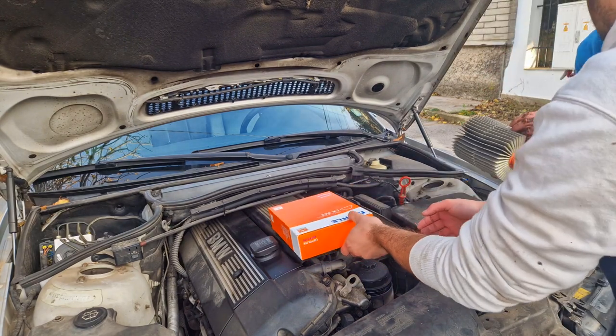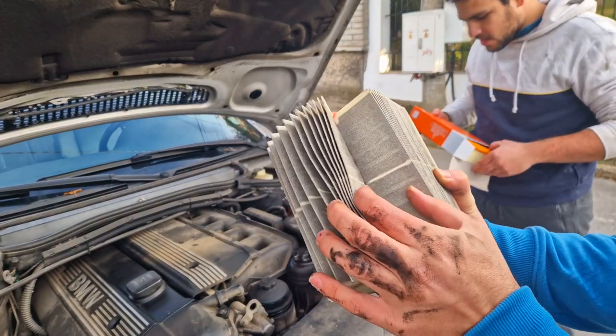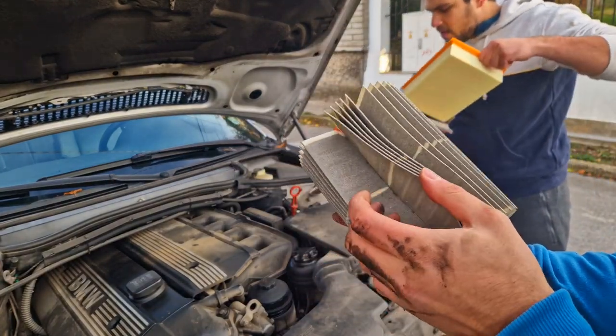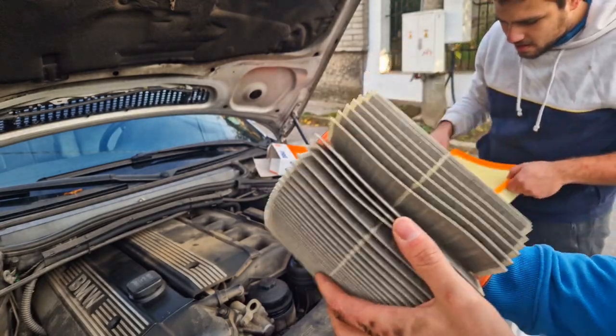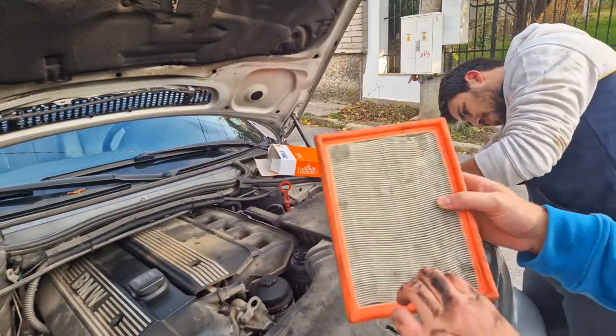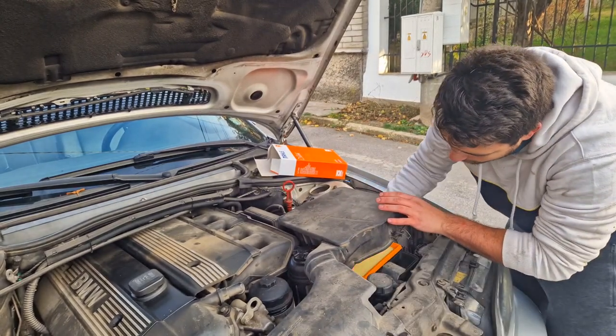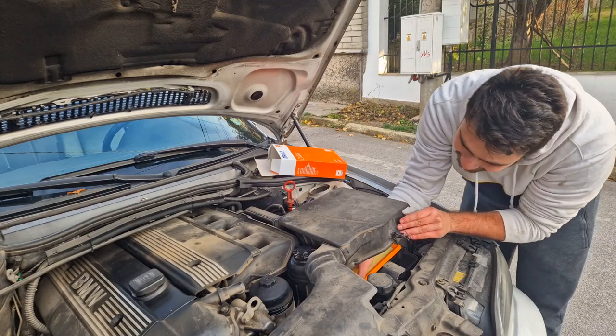George, it's kind of golden, huh? There's a lot of debris going inside here. I mean, I guess it's just like dusty debris. It's not the worst thing I've seen in my life. When was this changed? 2 years ago? 2 years ago? Yeah. Oh, I mean, that's not good, is it? George, no offense. That's not good.